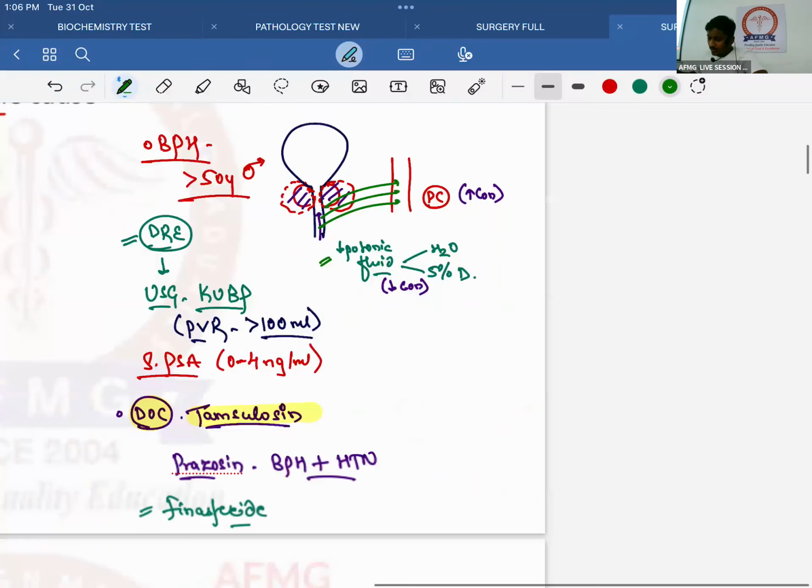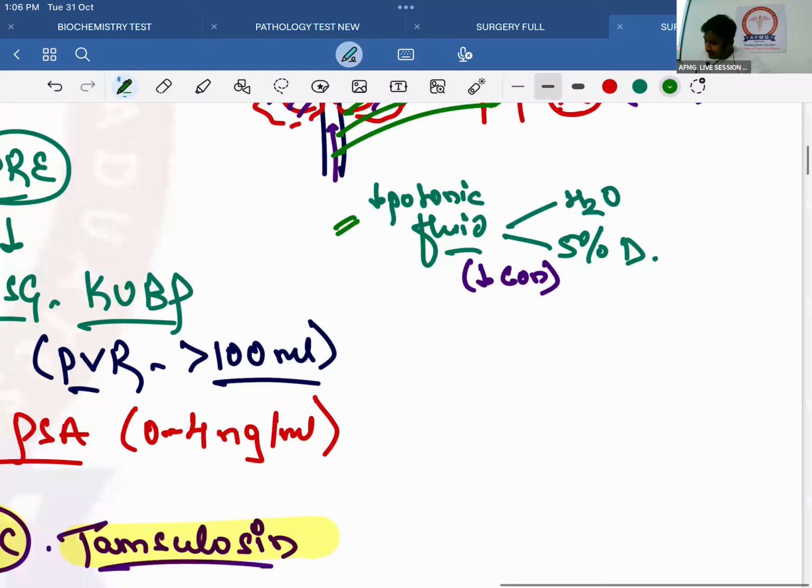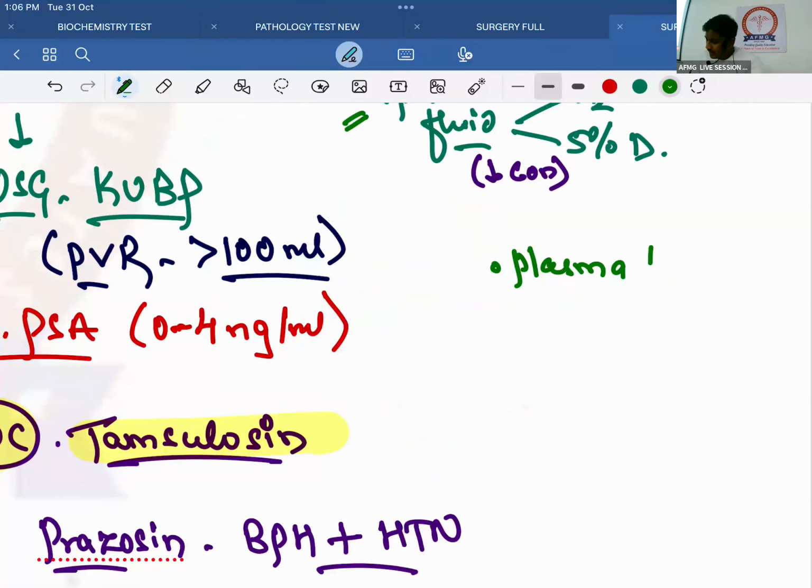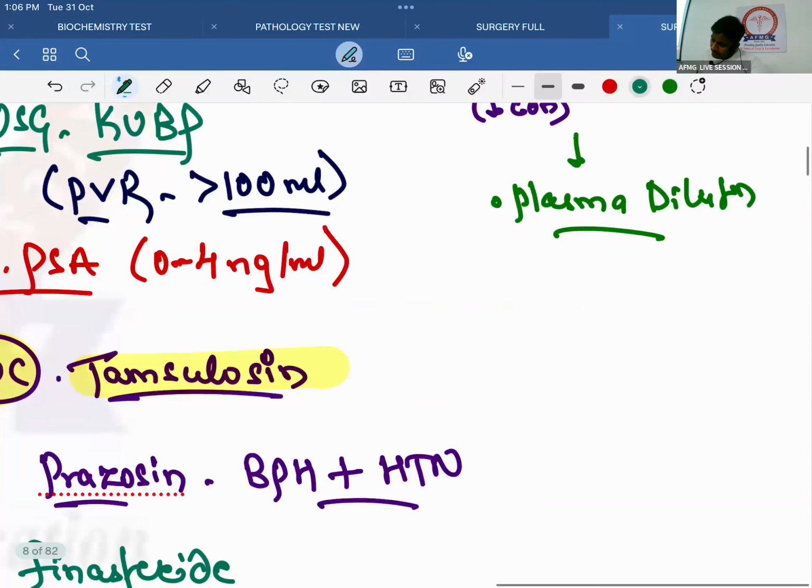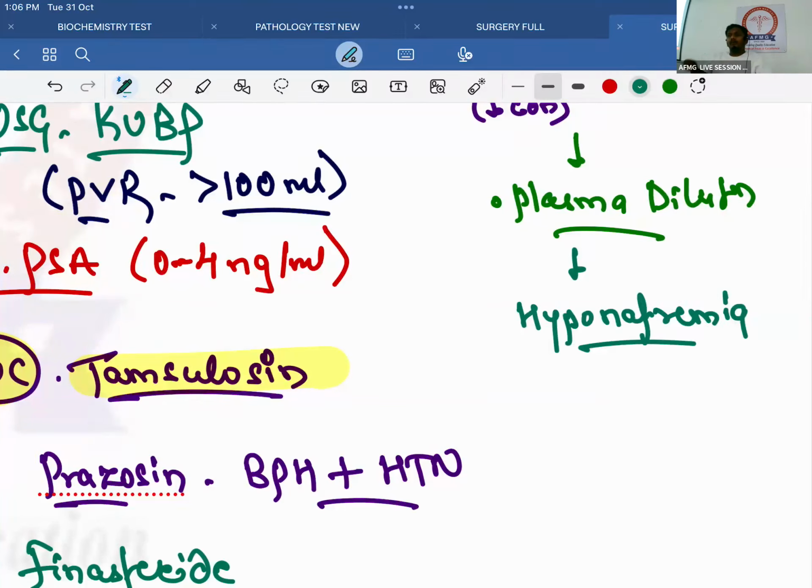Yes. Okay, so due to this plasma dilution बेटा, जैसे प्लाज्मा डाइल्यूशन हो जाता है due to excess of fluid going inside the plasma, इसकी वजह से definitely there is a relative hyponatremia. And when there is decreased amount of sodium, what is the normal value of sodium? Very good, 135 to 145 milliequivalents per liter.